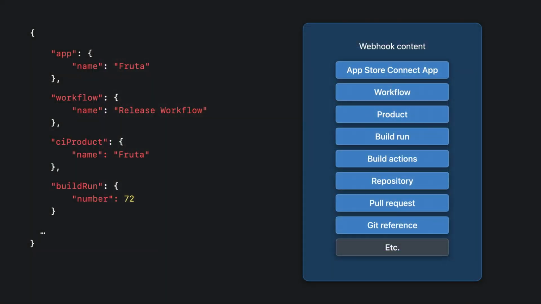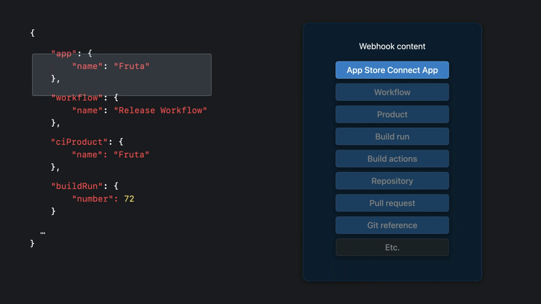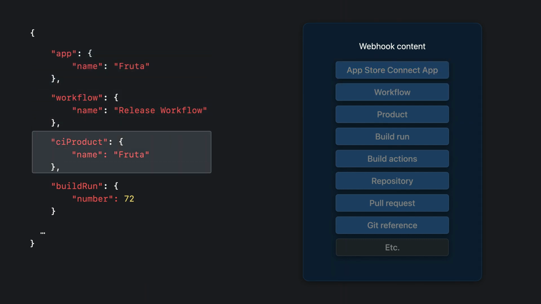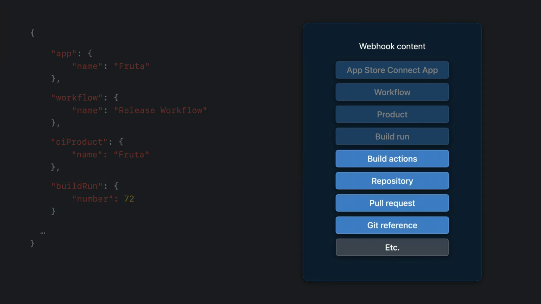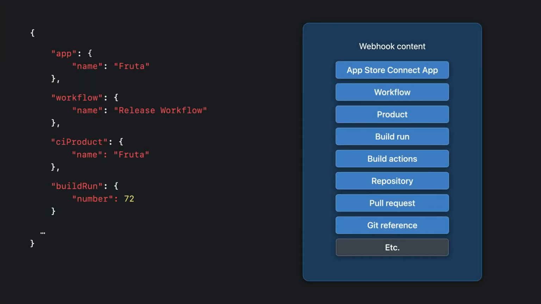The payload that is sent to your endpoint is a JSON blob with information about your build and product, such as your App Store Connect application, your workflow, your product, your build, and more. You need to set up an app or a service to receive and handle the payload that is sent over via HTTP request. Let's take a look at a sample code on how to achieve that using Swift on AWS Lambda.